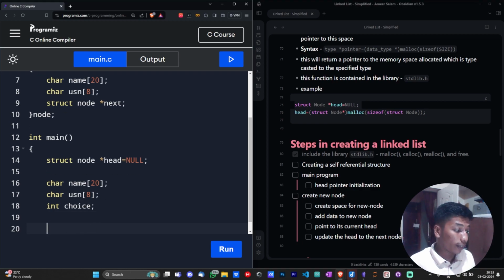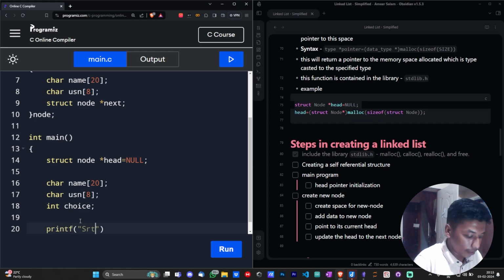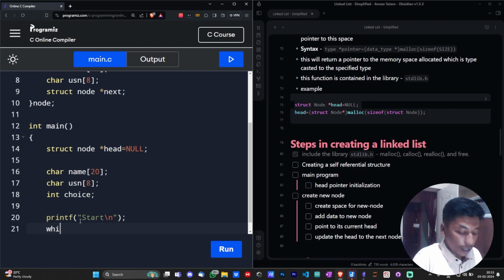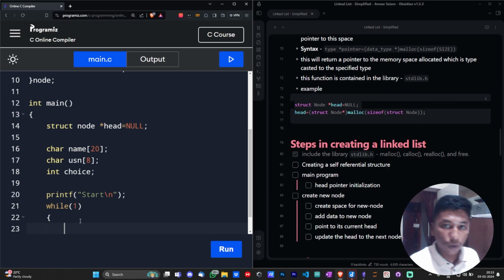Now I'll be using a while loop. I'll be running this block of code infinitely until I exit out of it manually.